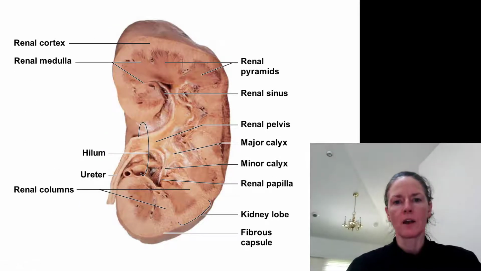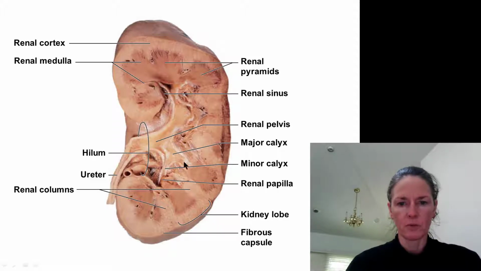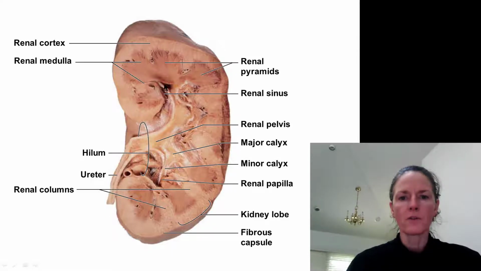All right, here it is in real life view. Here's our cortex, some renal columns, renal pyramids here. The darker stuff is the renal pyramids. Here's a minor calyx, here's a major calyx, and here is the renal pelvis. Here's a major calyx with 2 minor calyces basically leading off of it. And you see how the renal papillae are in contact with this minor calyx. Here's our ureter. All of this space in here that contains the major and minor calyces and all this fat inside and blood vessels, that is the renal sinus.